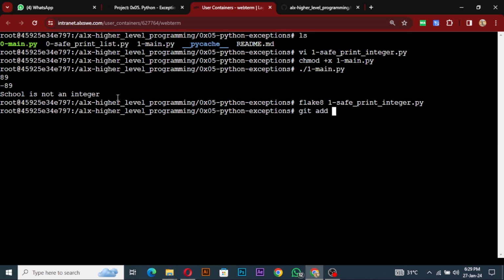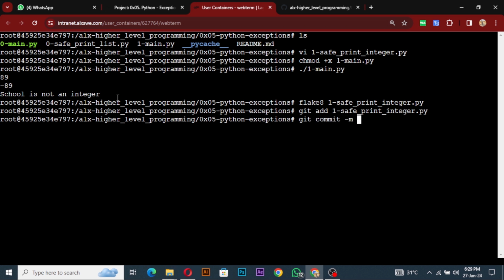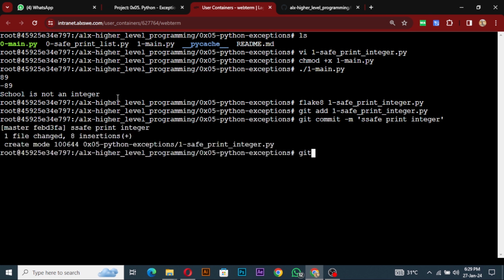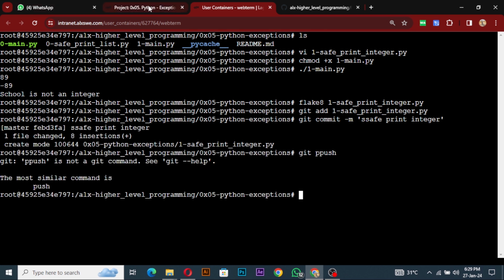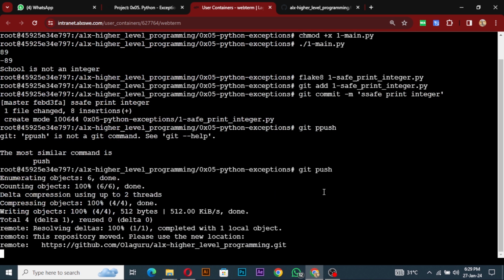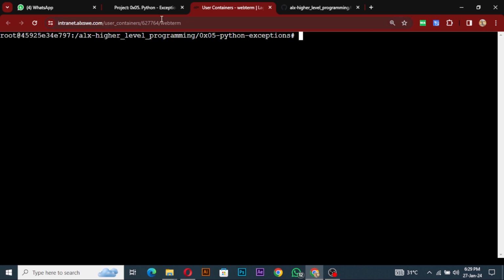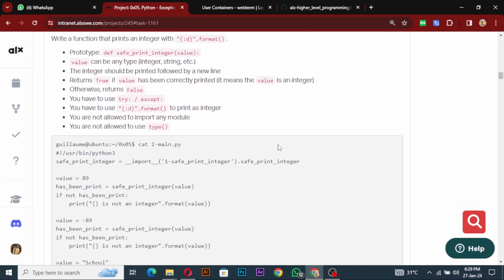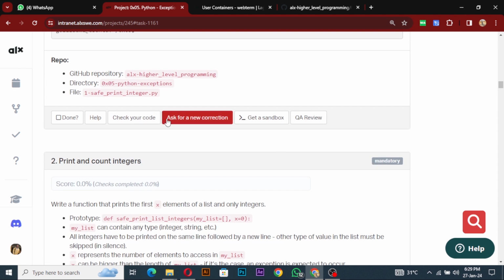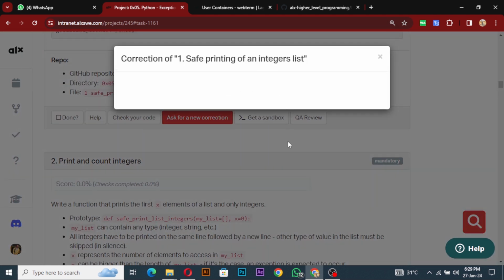And then we'll say git push, sorry, git add, I'm jumping, I'm already late, and git commit, and say save print. I hope my recording is still going on. Okay, still going on. Then I'll say save print integer, and then I will push it. Oh sorry, why am I typing in double? Okay, so good. So let's check our code and see if it is working. Okay, test it.